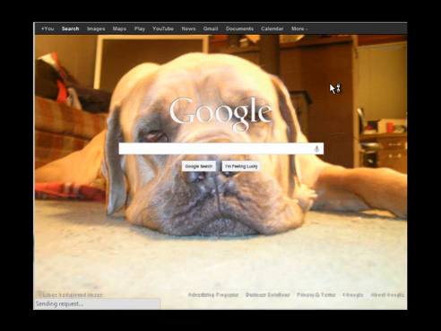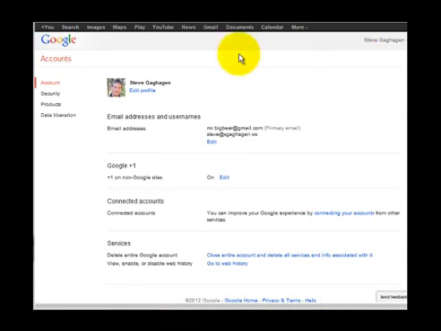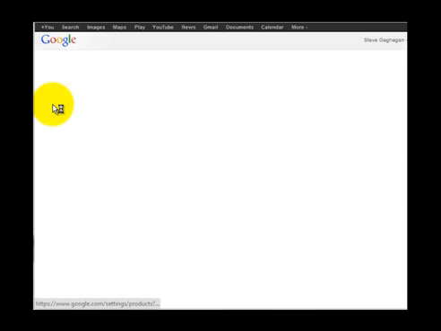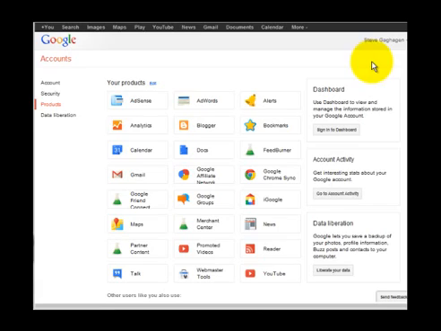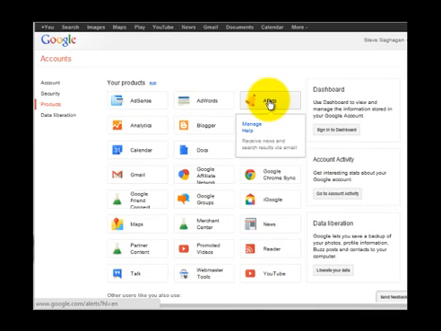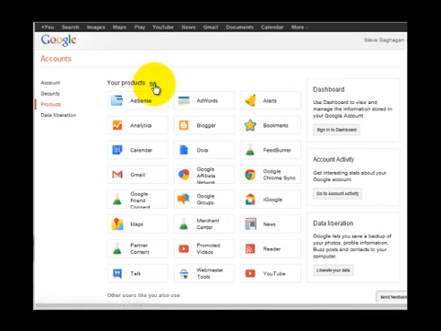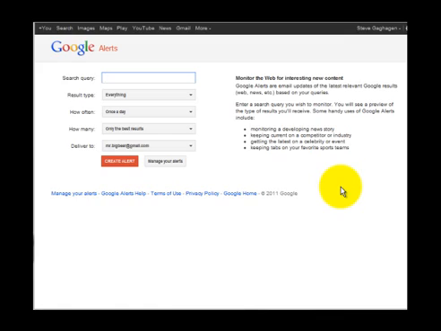Now, I'm going to go into my Google account. I'm already logged in. And I'm going to go over here to products, the different Google products that I have working. And I've got all these going. But I want to go right here to Google Alerts. If you don't have it, you can go to Edit and you can set up Google Alerts so it works in your system. Now I'm going to click on Google Alerts, and this is how to set up your alerts. Now, an alert is simply Google goes out and finds content based on a keyword that you put in here.